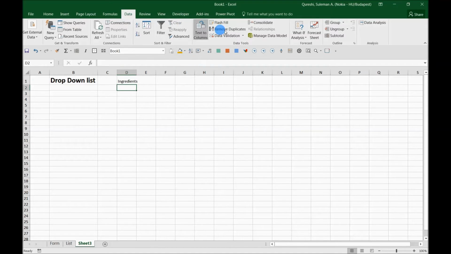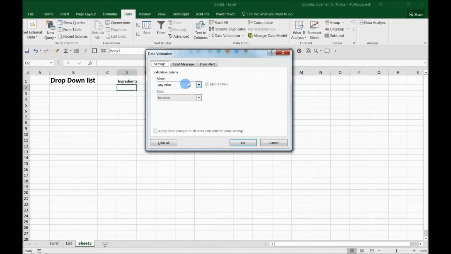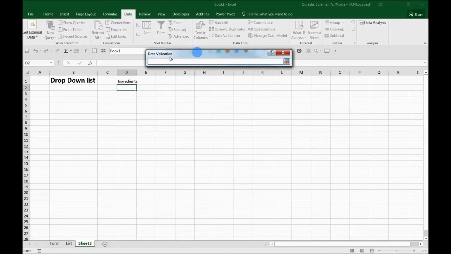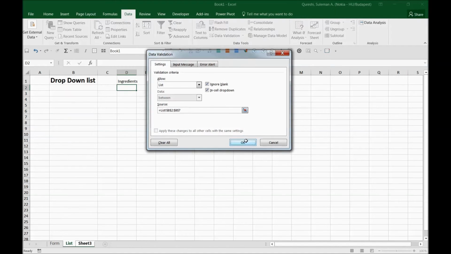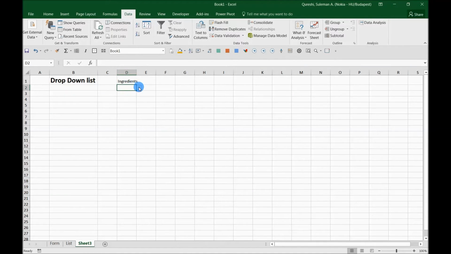Ingredients. And now I will go for data validation. I will click on the data validation. I will select the list, if you remember the list. Now, data validation list is supposed to be selected. So I'll go to this list and I will select it. Now you see we have the path for this data, which makes quite good sense for us to have it here. Now if I click here, it will show us the data from that particular list. Now these were two different ways of having data validation.